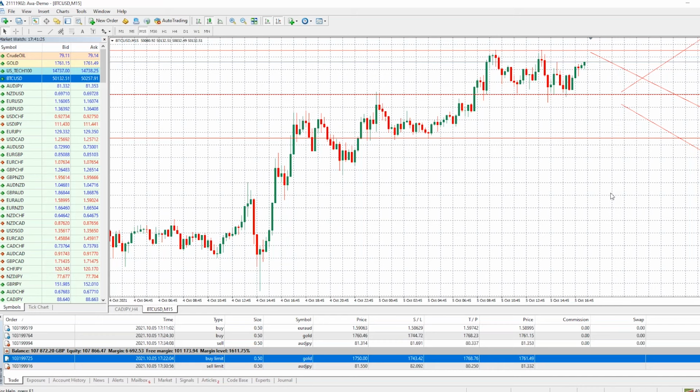All right, everybody, thank you for joining. This is a good spot maybe to stop. You could look at setting some pending orders or market moves on Bitcoin if you're able to trade on it, or some of the other cryptocurrencies as well that you might be interested in, Ethereum and some of the others.